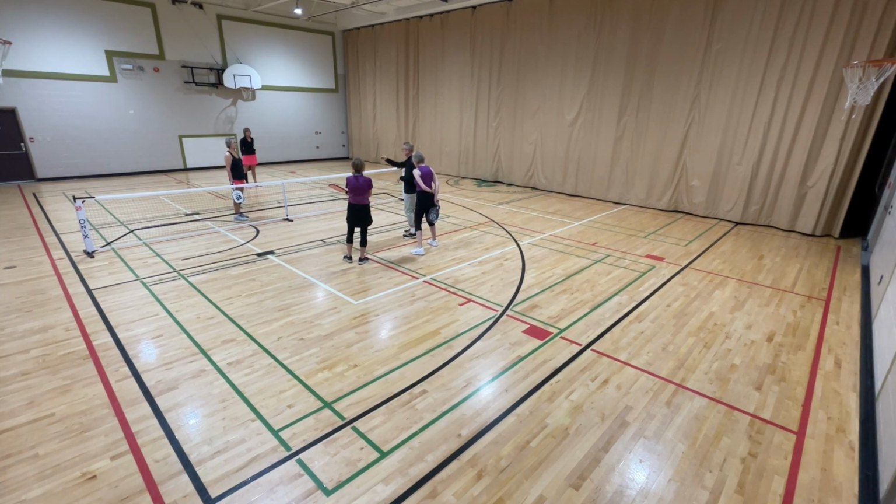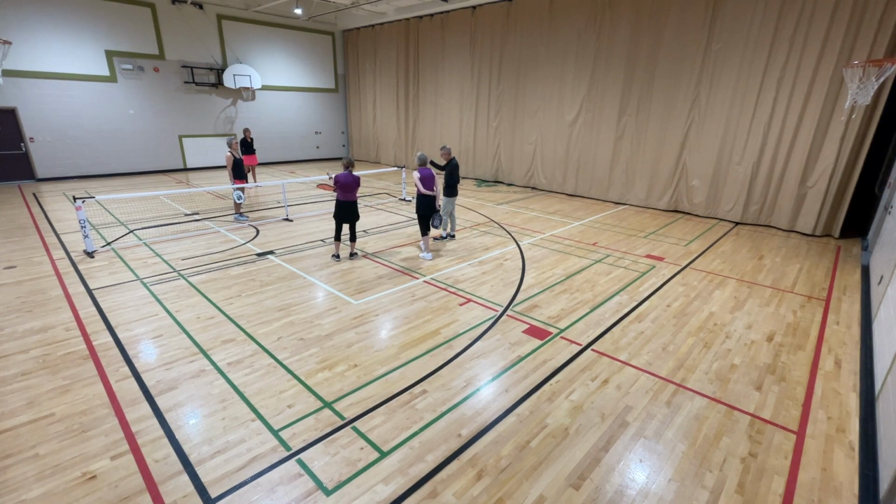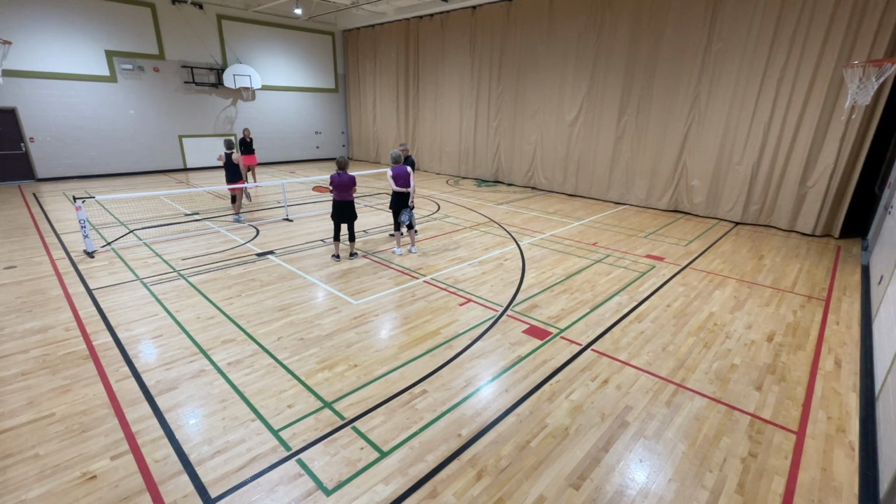So this is what Ungula calls cuddling, right? You're cuddling, you're getting close to your partner. You have to remember when a ball is hit to the center, that you're giving them the outside 1/6 and the outside 1/6, that the both of you are covering the center. Right? So we can only cover 2/3 of the court. So when the ball's hit to the center, we give up the two outside 1/6.